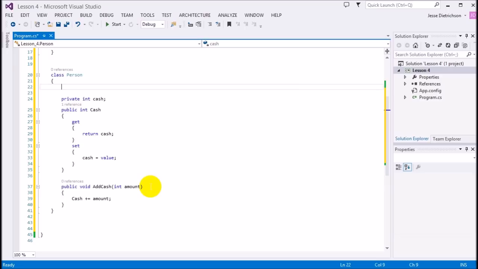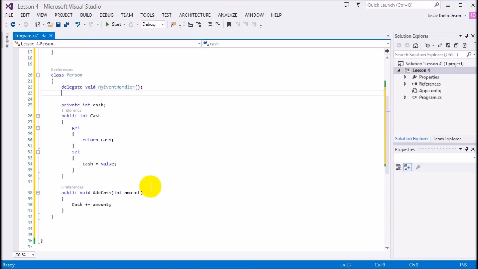So the first step is we need a delegate. We're going to say delegate, and our event handler, what should it do? We'll say void MyEventHandler with no parameters. It's just a basic void, no-parameters delegate. Now that we have our delegate, we need our event.